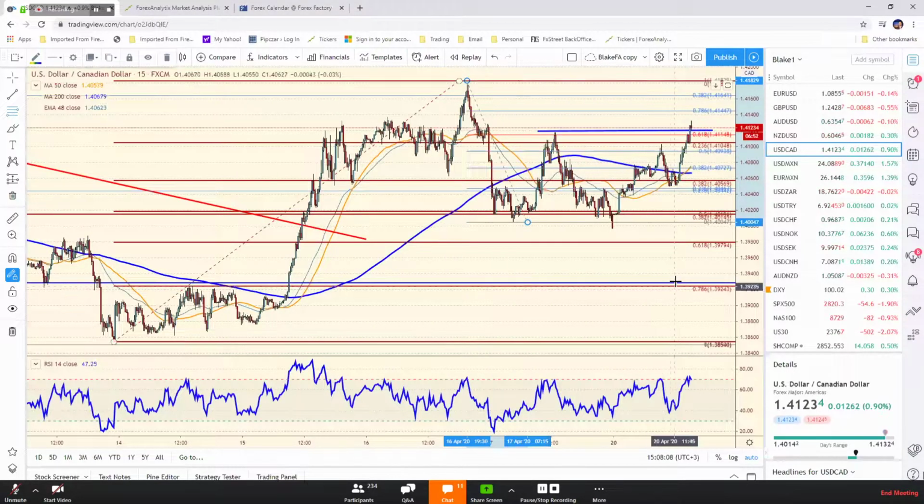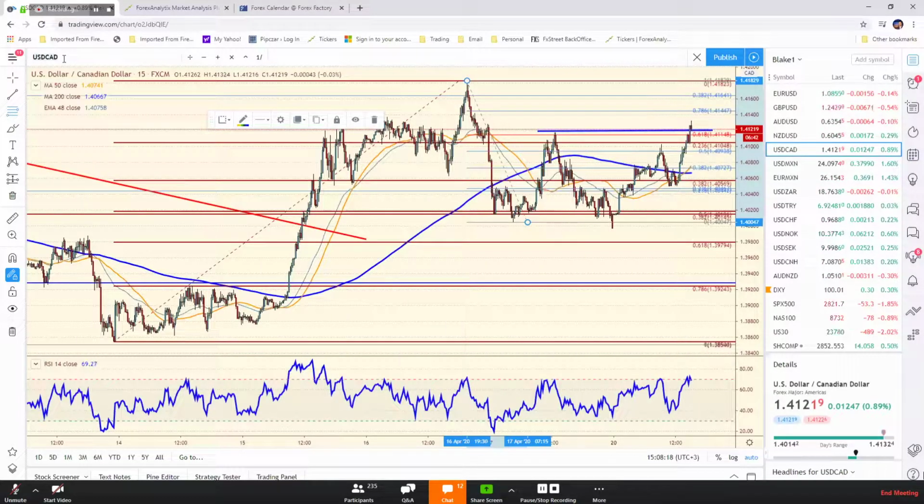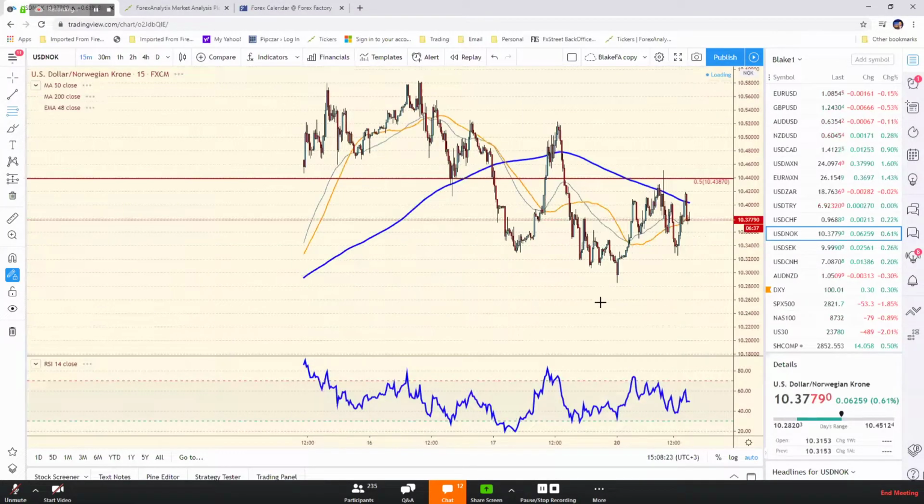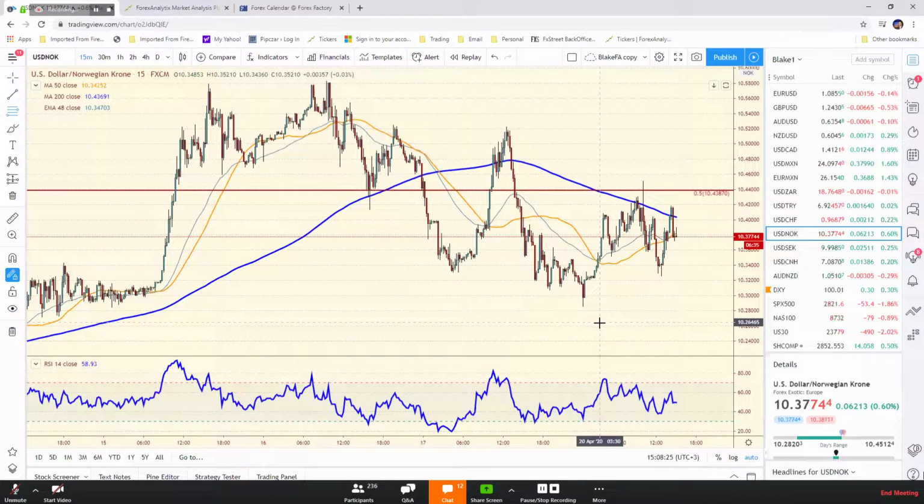Actually, I should probably just do this. My favorite, as people probably know, is the Norwegian kroner. I am short Euro Norway from just over 11, so I'm almost at break even now. And look at NOK in general. Euro Norway, USD Norway, it's up, but only a little bit, given the sell off of oil. To me, that shows the market is kind of showing us that it probably can't go too much higher. Obviously, famous last words, but I like the price action at this moment, given the oil market. That makes a lot of sense.